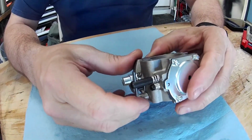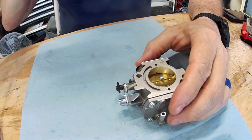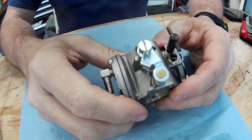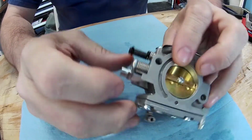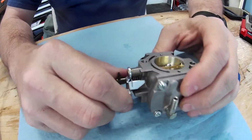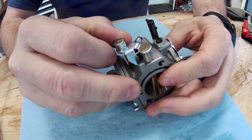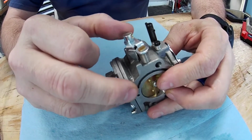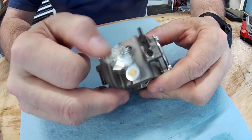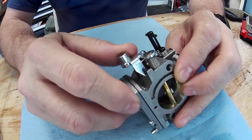Other than that, there's not a whole lot you can do. One thing that not a lot of people realize, even dealers have told friends of mine that they have to buy a whole new carb for, is this spring can wear out. I'm actually fixing to replace mine in a while. I've got to order one. Oh no, I actually may have one, but that spring right there controls this. And this one, it's got a lot of kick to it. Mine doesn't have as much, but next time I rebuild it, in about 2.5, 3 months, I'm going to replace that.